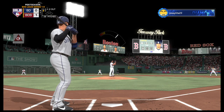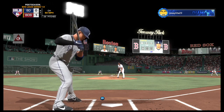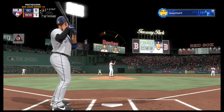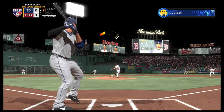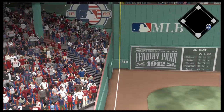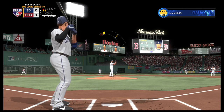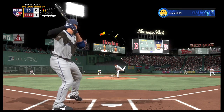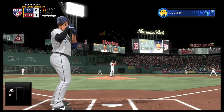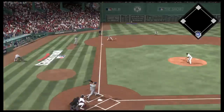First pitch is a changeup for a called strike. And a pitch in the dirt as he lays off. It's 1-1. Here it comes. Swing and a line drive. And this had home run distance, but it just does hook foul. 2-2 now with 2 away and the bases empty. Boy, that's a great breaking ball right there. That's a tough pitch to lay off when that ball's coming in.